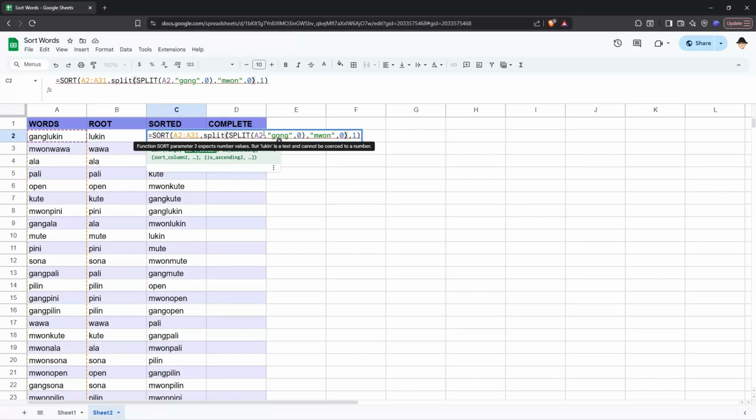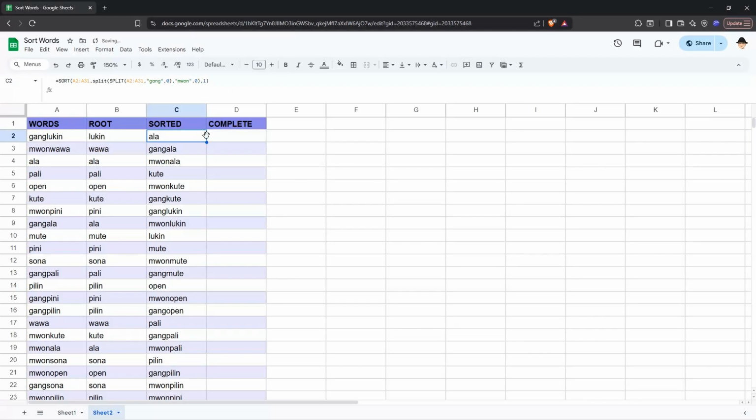Now here, this one was just referencing A2, but I'm going to go A2 through A31. One thing nice about the sort function is that it enables array formulas for anything inside of it. By that, what I mean is, here in column B, I had to copy down the split formulas into each cell. But in the sort formula, I don't have to do that because sort makes everything inside of it accept and return arrays. It's a very cool feature of several functions.